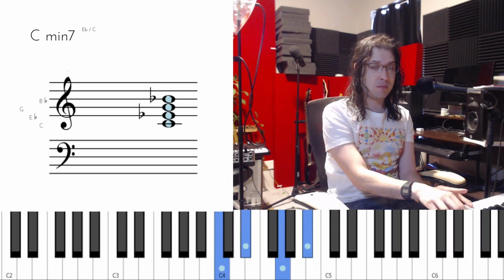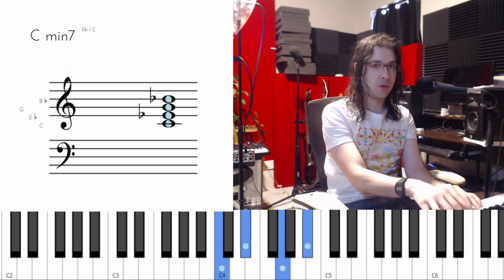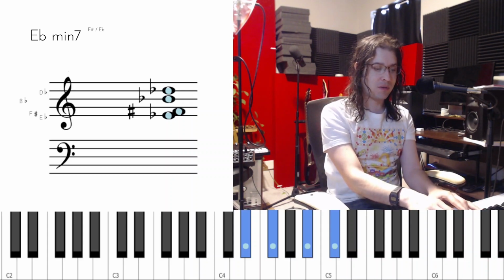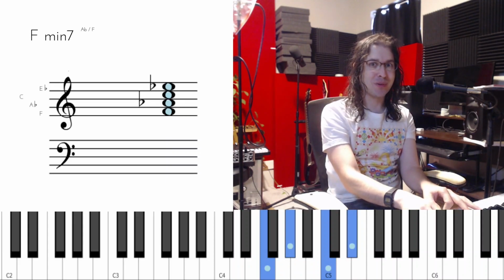So if we take this C minor 7th chord and say they played the key assigned to the key C, we'd get this. And then they moved it up to E flat. Well, then we'd get that chord sampled up to E flat for an E flat minor 7th chord. Then if we wanted, we could continue up in whole steps. So we go up again, we get an F minor 7th chord. And then up one more time, we get a G minor 7th chord.